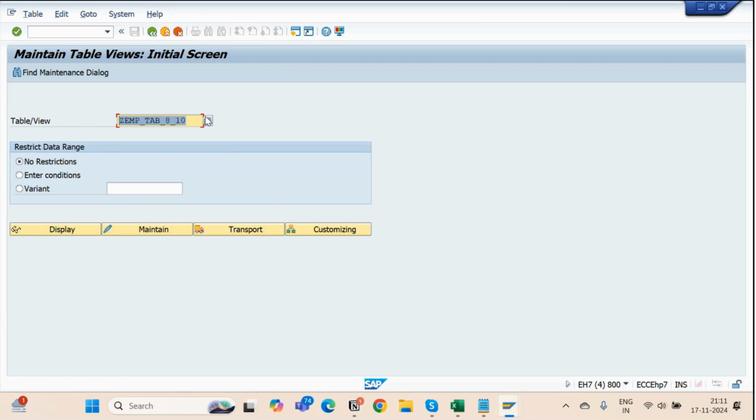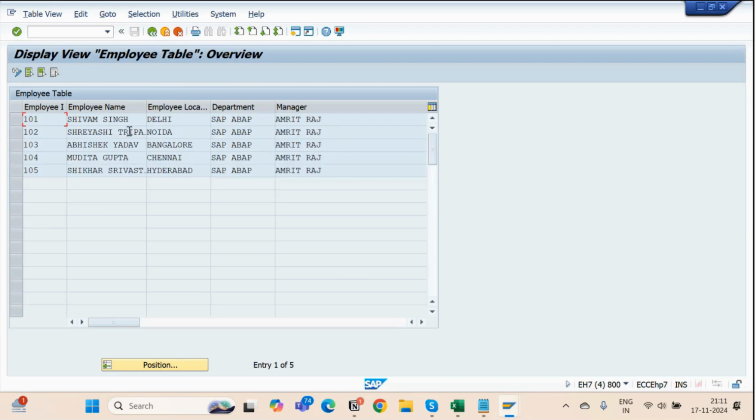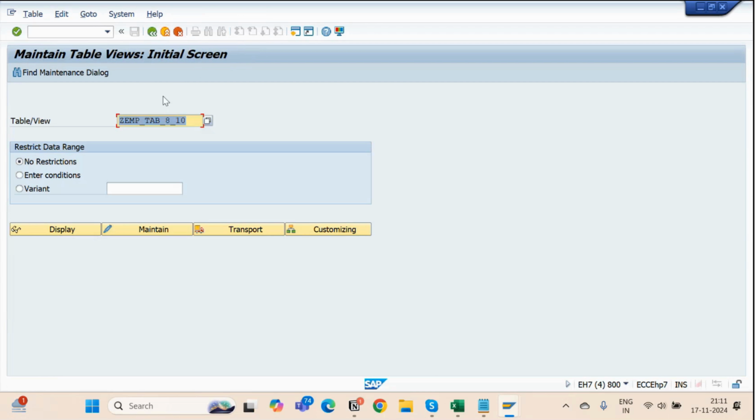I will be able to see one table at a time, but I want to see the content of both tables. Is it possible from SM30 or SE11? No, it is not possible.